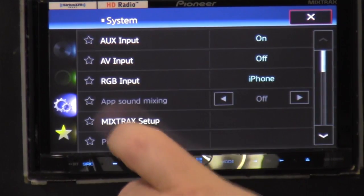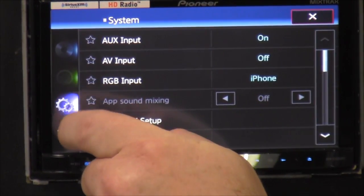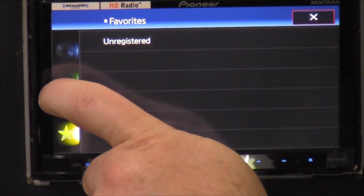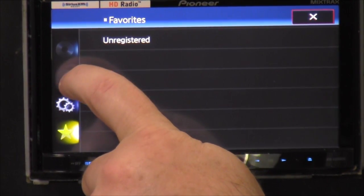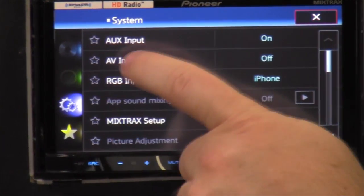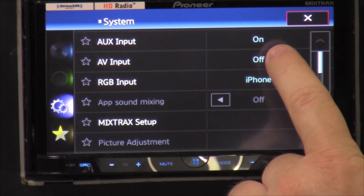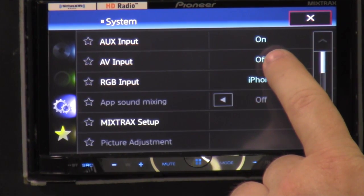System, you go into here, and you got a whole variety of stuff to choose from. Apparently it's just for this. The system, you got your auxiliary input. By default it's on, but you can turn it off if you don't want to use the aux input for whatever reason.